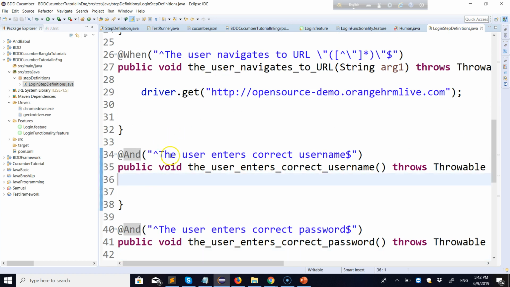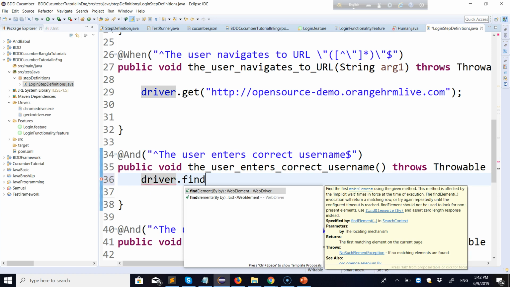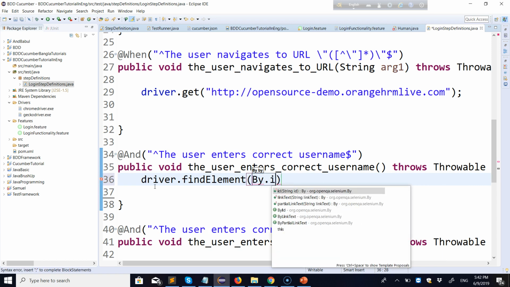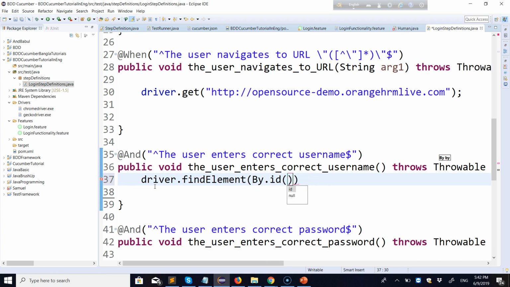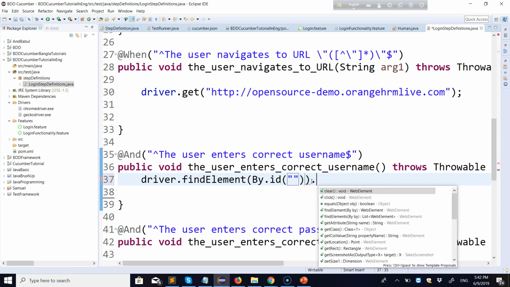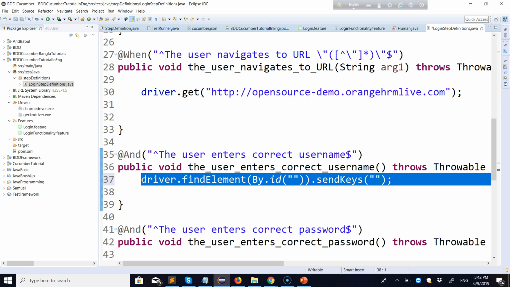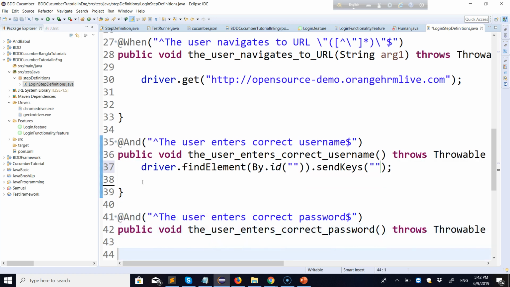How can we implement, the user enters the correct username? Just tell the driver find element by, say by ID. Inside the ID there will be the value of the ID, and say send keys, and there will be what? Username.